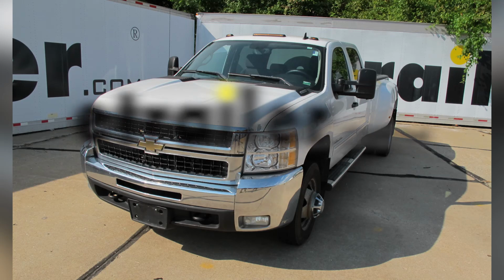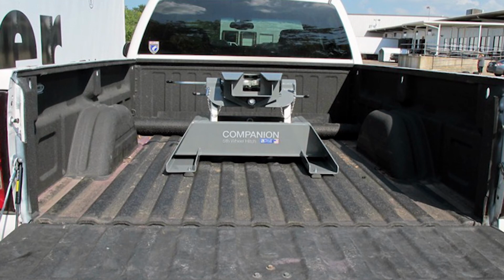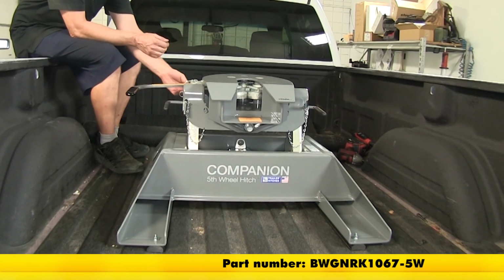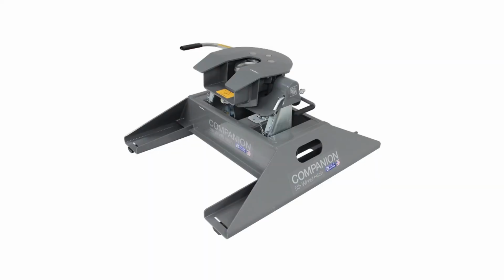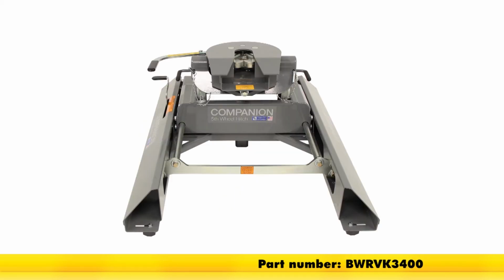Today on our 2008 Chevrolet Silverado 3500 HD, we're going to be taking a look at and installing the custom underbed installation kit for the B&W Companion fifth wheel trailer hitch, part number BWG NRK 1067-5W. This fifth wheel installation kit is designed to let you install your B&W Companion fifth wheel trailer hitches. The adapters that work with this are part number BWR VK3500 or part number BWR VK3400.